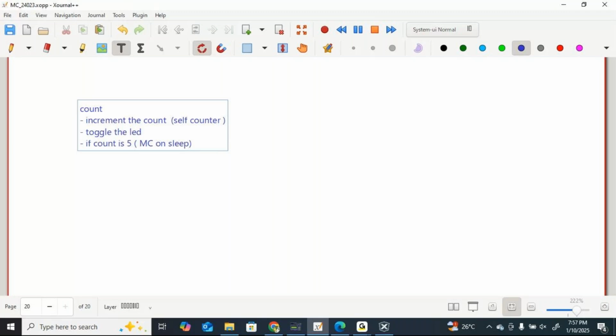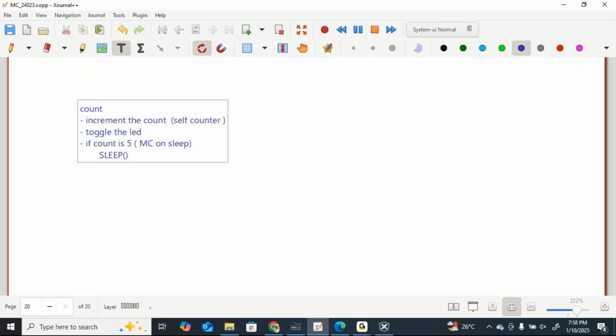So for one count increment, one toggle, one count increment, one toggle, like that. It's a self counter. If the count value is 5, I'll be putting the microcontroller in sleep mode. To do this we have a built-in sleep function available. The microcontroller will enter into sleep mode.